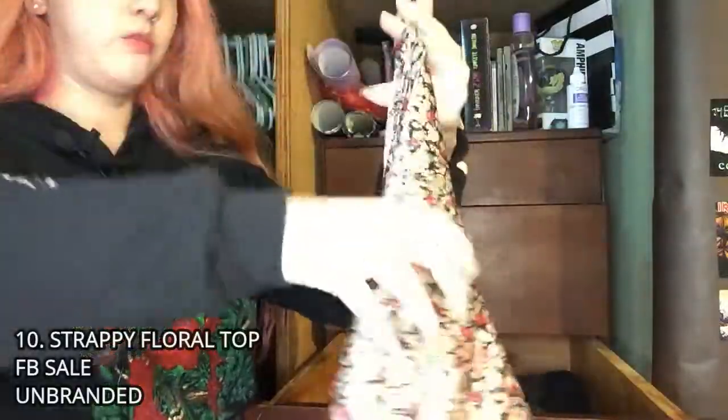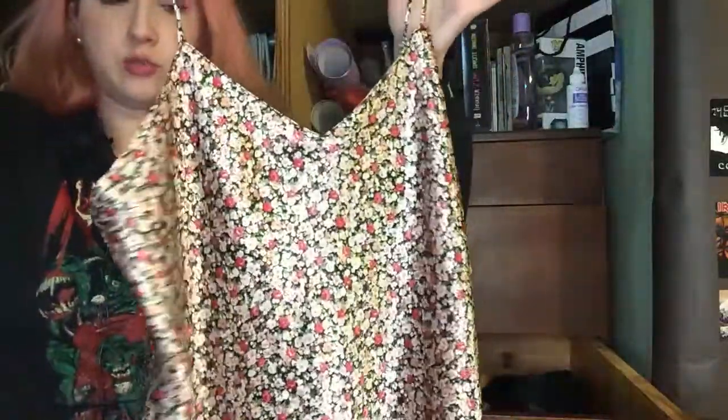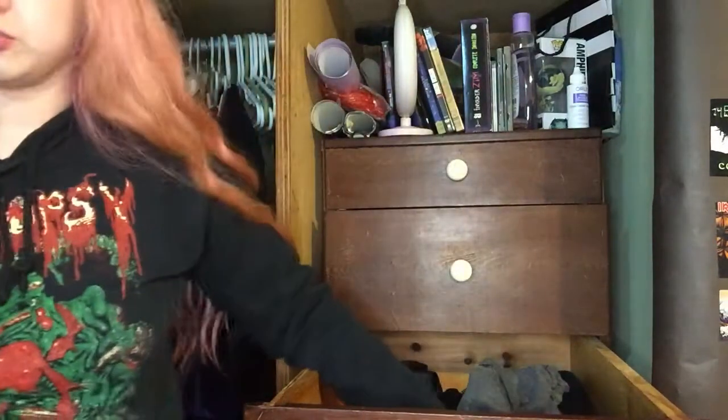So this is a strappy shirt that I like to wear mostly under long sleeve stuff, because it's something that really stands out sometimes if you want something printed to wear with more plain pieces. It looks really nice with burgundy, red, pink, solid pieces, especially when it's under a black turtleneck or something like that. Oh my god, I have a black turtleneck, but I think it's in the wash as well. Oh my god. Okay, it's not here, but let me insert a picture and I'll consider it as part of the items for the wardrobe.